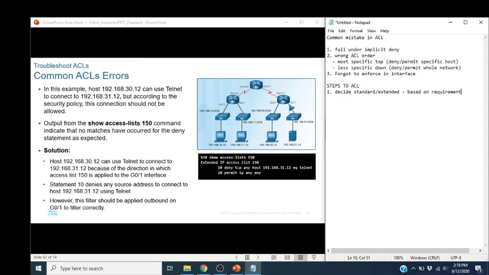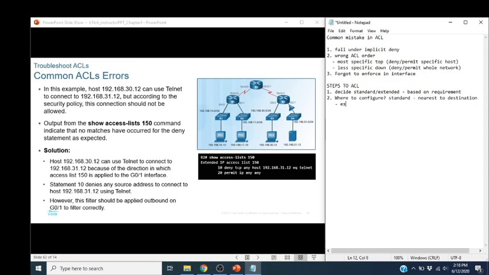Once you have decided this, you need to decide where to configure. For example, standard is nearest to the destination.